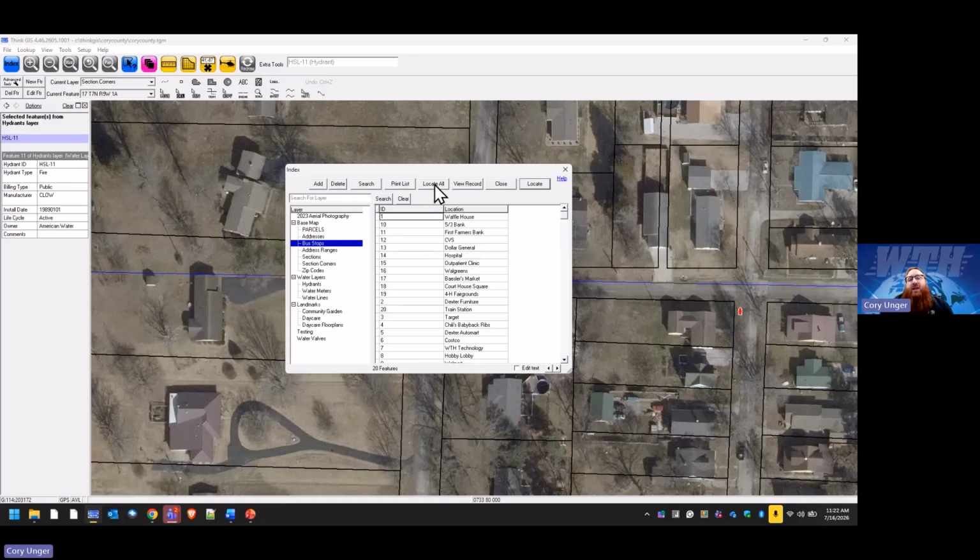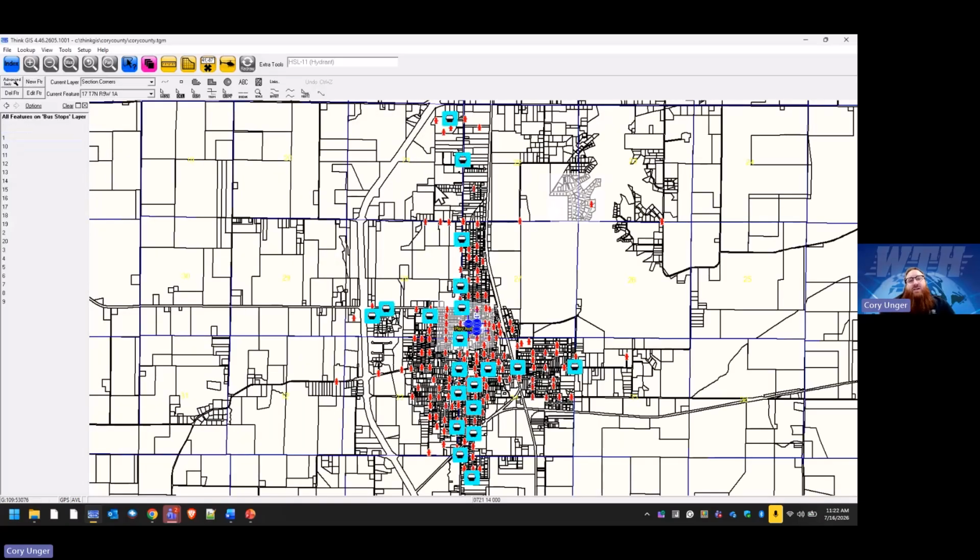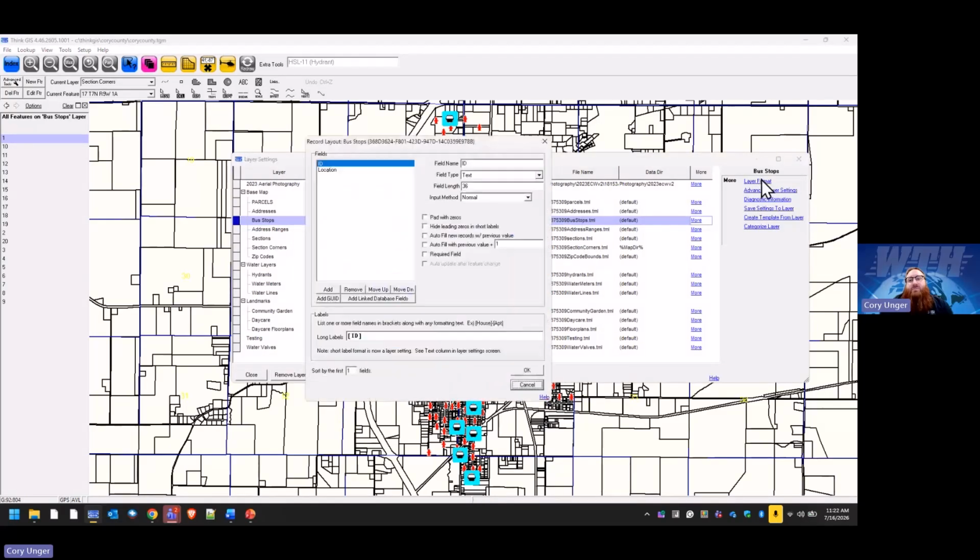If we do a locate all, just to see where all these are at, on this left side, if we wanted to zoom to one of these, unless we know what the ID number is, we wouldn't know which one we're zooming in on other than based on the ID number. If we set up a long label to include, I'm just going to do a dash just for looks, then location. So that'll be that field up there. And you could actually add extra text, like the stops or something like that if you wanted. Not normally something I do, but you can add some additional information in there that's going to show up on all of them.